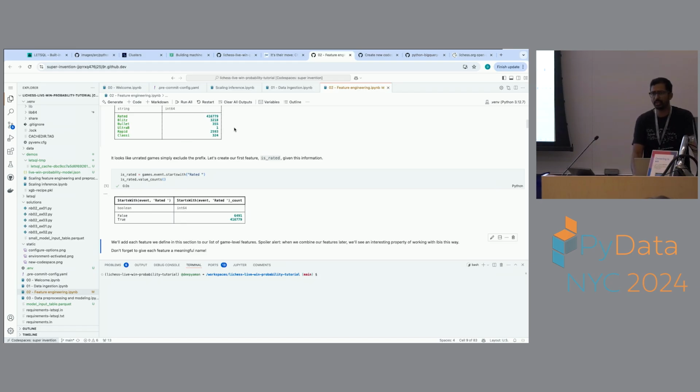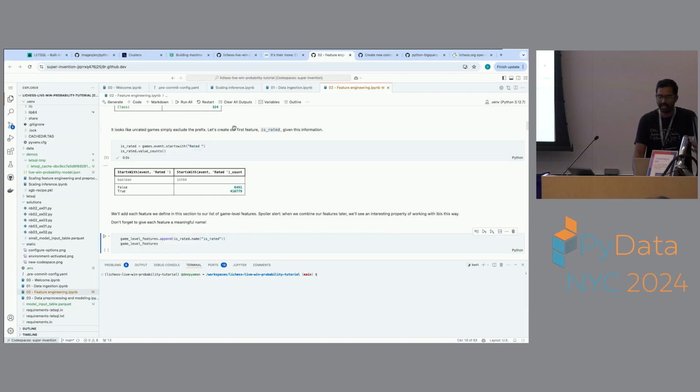One thing we're going to do is keep track of each of the features as we're building them. So here we're going to add them to a list that we created.